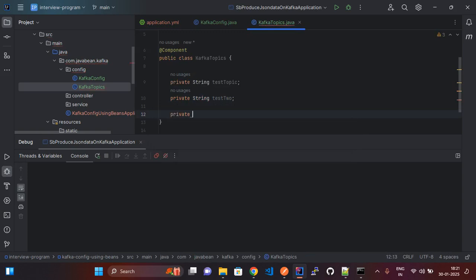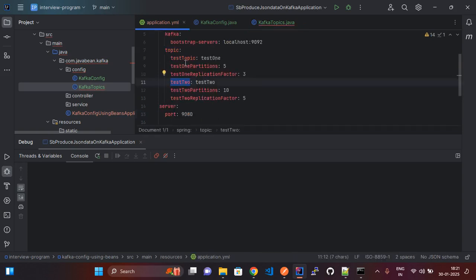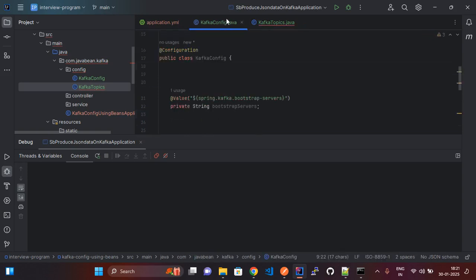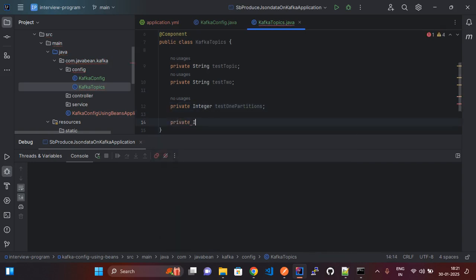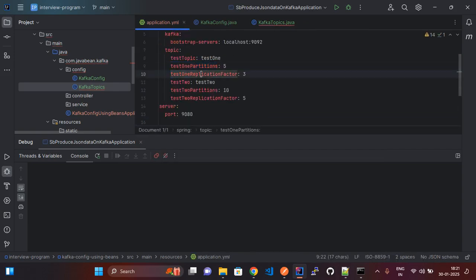Let's add private integer and also define the test1 partitions in here. Let's also add integer test2 partitions.